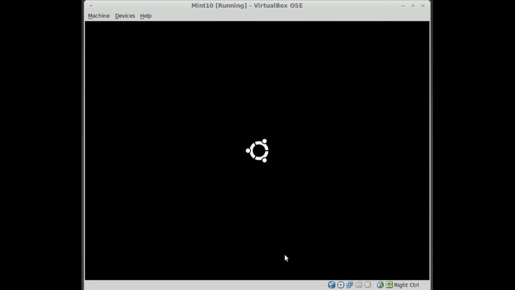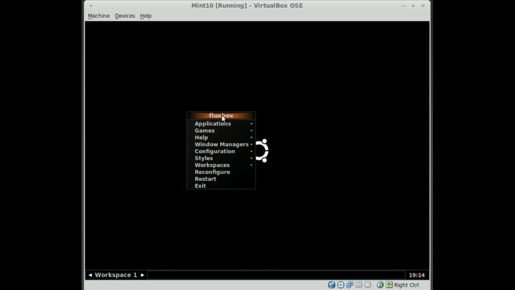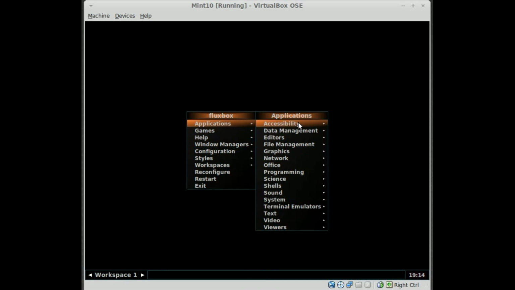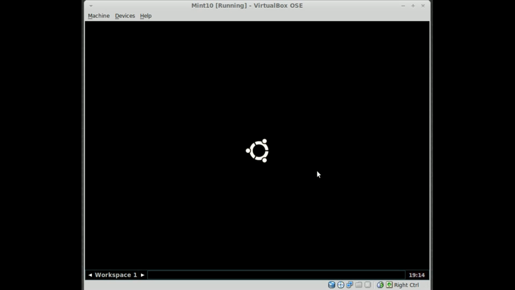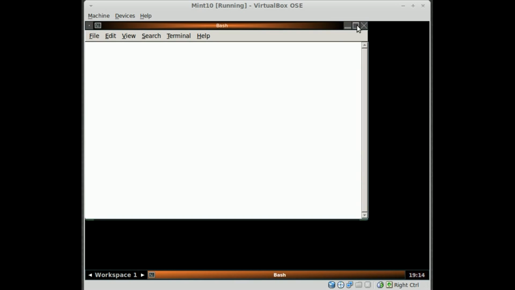And shortly we should have Fluxbox. And it's got the little Ubuntu logo here because Linux Mint is based on Ubuntu and they just haven't changed that art. It's probably still using the same repositories, so it has that default art there. But this is Fluxbox. It's very simple looking. You've got your toolbar down here. Right click anywhere on the desktop to get your menu here, and you can open up your applications. I'm going to go down here to the shell and click on Bash, of course.